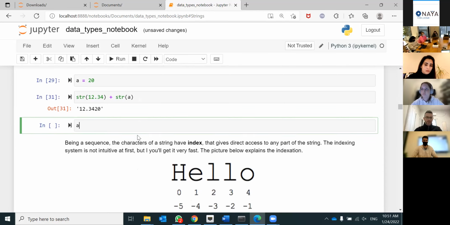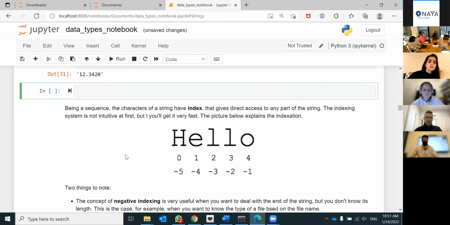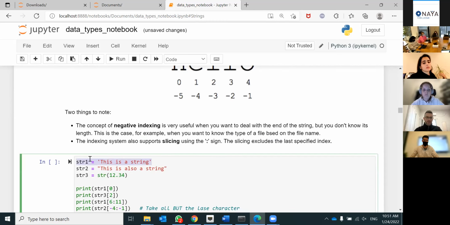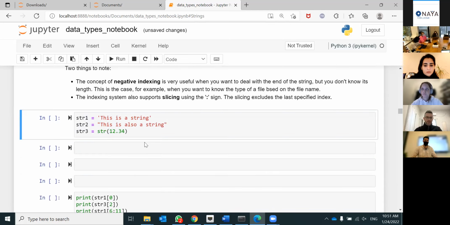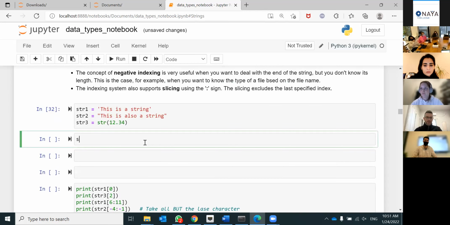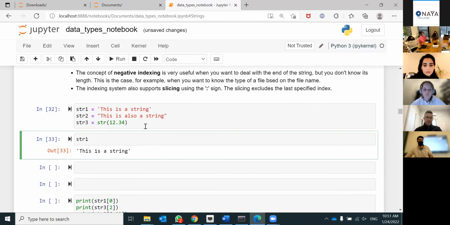So let's say we have this line, str1, str2, str3 are strings. Let me just split it. str1 is a sequence, and we can slice it using different areas of the string. For example, I want to take just the first 4 characters, okay?